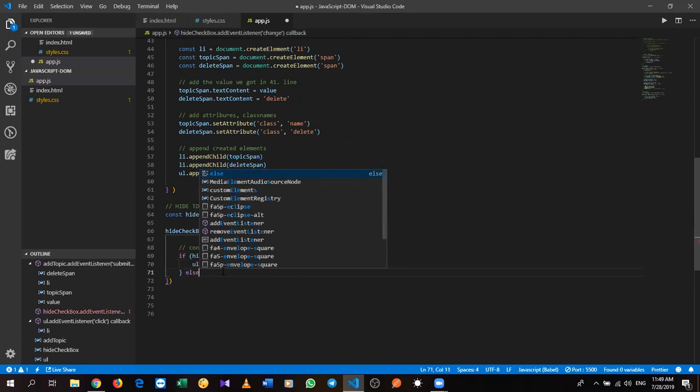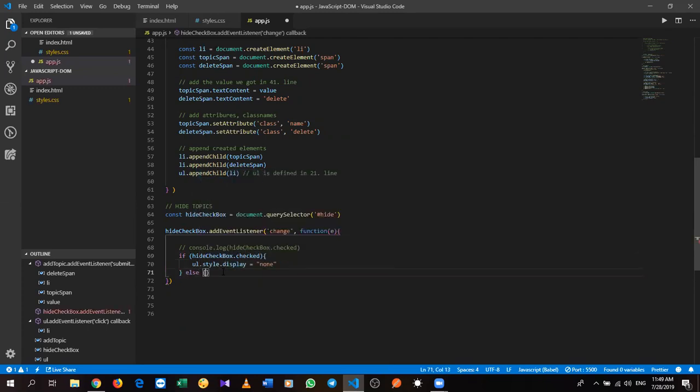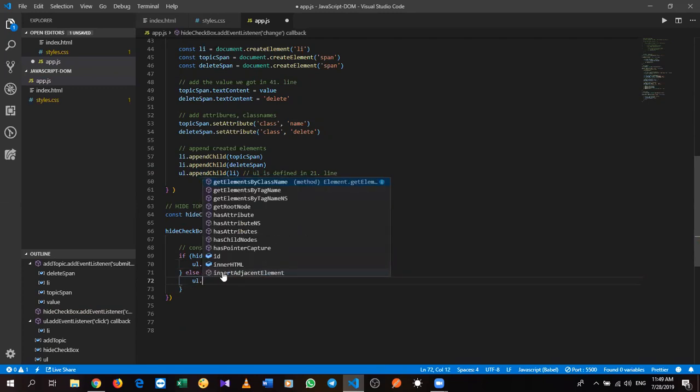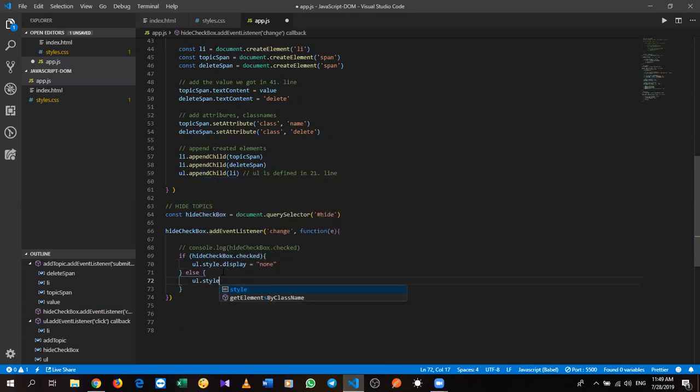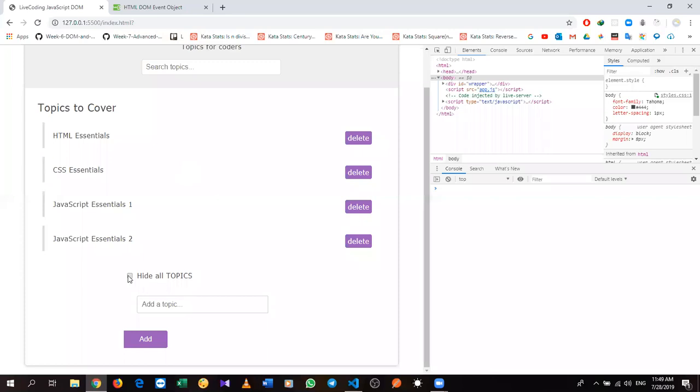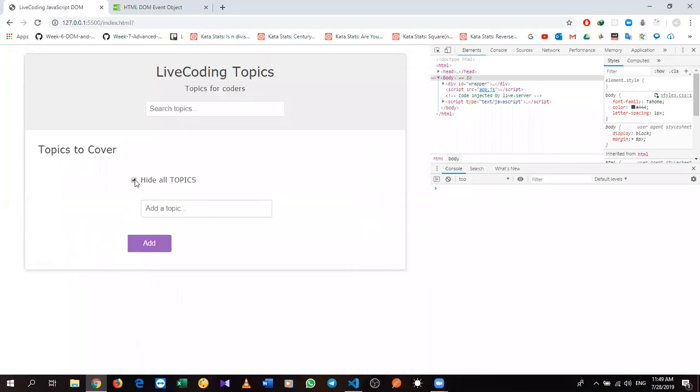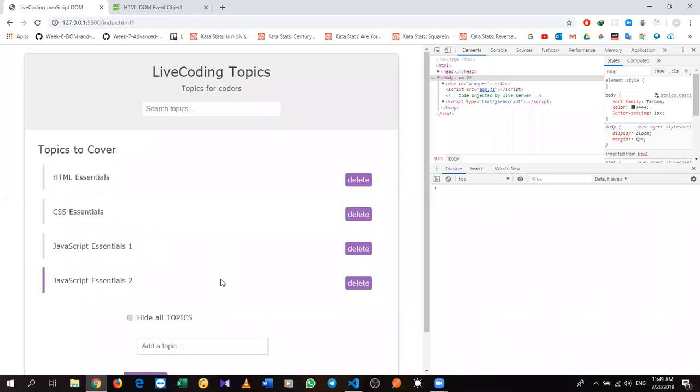Otherwise, actually do nothing, but you can also say UL that style that display is equal to initial. It's not important. Okay, let's go for it. So it hides everything, and on unhide it brings everything back.